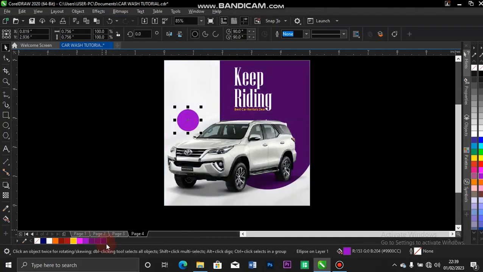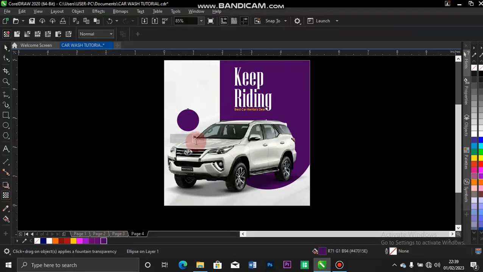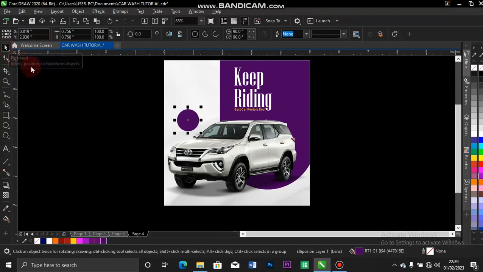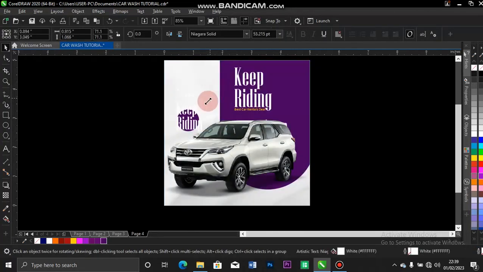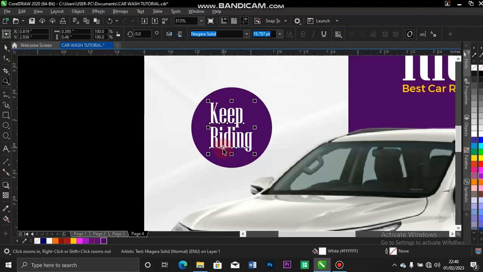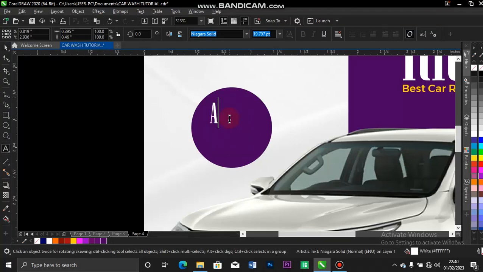And I want to use the same color, and I can just make it a bit transparent. You can make it a bit transparent, or if you don't want it, you can just leave it like that. Then I duplicate this, I bring it here, I will reduce it like so. I zoom in to see what I'm working on, then Control A, I say all day. For this, I just reduce it a bit.